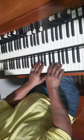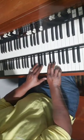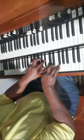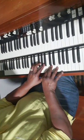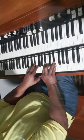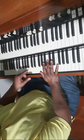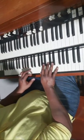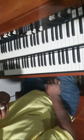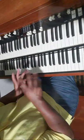Okay, so from the beginning, E flat major, then B flat major over D. And then I'm gonna keep going. Now normally it will go to C minor right there, okay? Which is the six. And naturally in music, the sixth chord is minor.